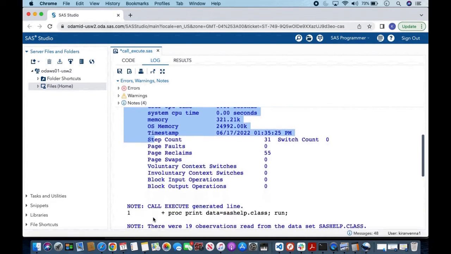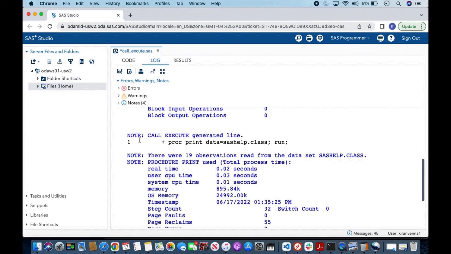Once this data step is complete, we can see a note saying call execute generated line, and this line is nothing more than proc print data=sashelp.class; run; This particular statement was generated during the data step, but it got executed only after the data step is complete.